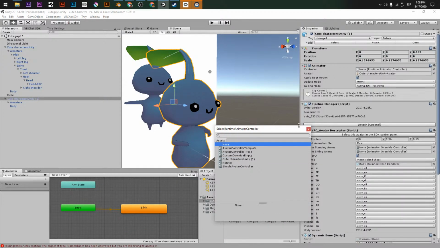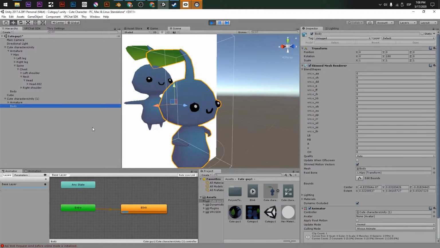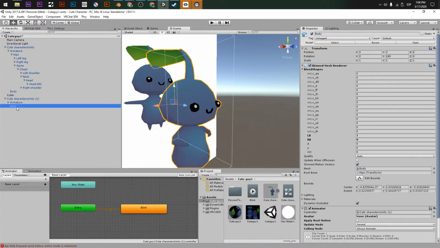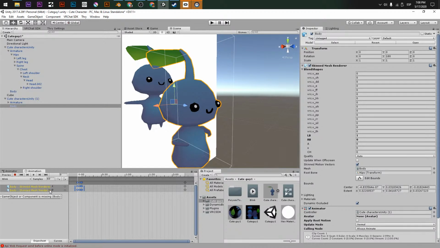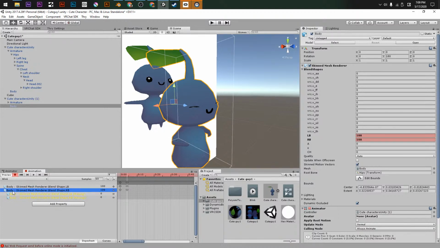So if I disable this thing, go to play, oh no. Do it here. It's not a problem, I just redo it quickly and that's it.